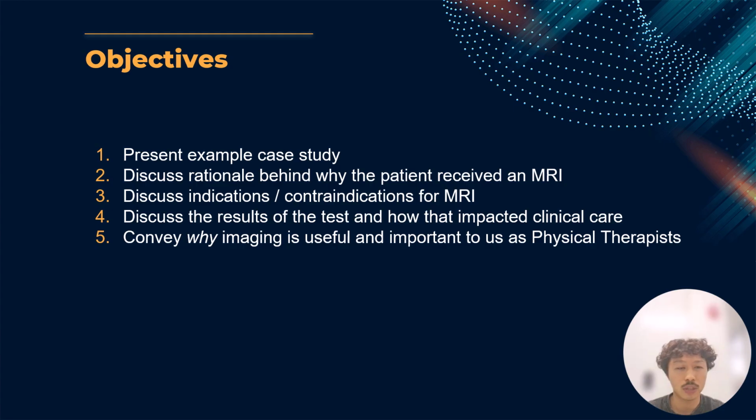And throughout our presentation, we're going to go through multiple objectives, which includes presenting the example case study, discussing the rationale behind why the patient received an MRI, the indications and contraindications for an MRI, the results of the test and how it impacts our clinical care, and most importantly, conveying why imaging is useful and important to us as PTs.